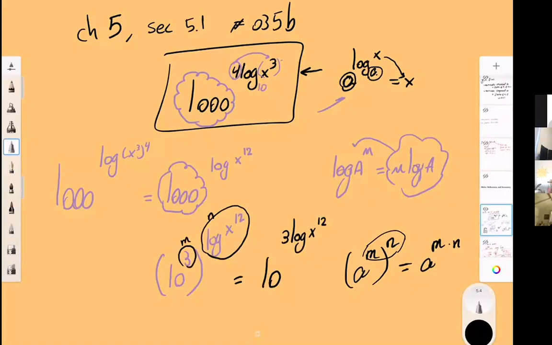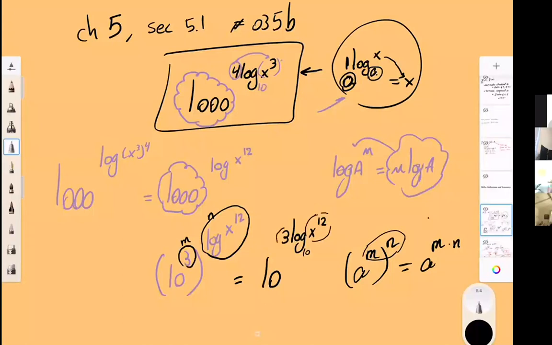Now, can I use this formula? No. This formula, Megan, you said yes. This formula works if there is a 1 here. It's very important. We cannot negotiate here. We don't play with the formula. I cannot say, oh, the base is 10, then the answer is x to the power 12. No, we need to get rid of this 3.